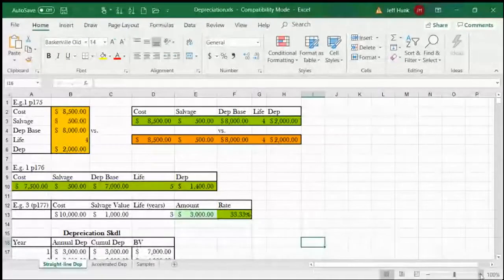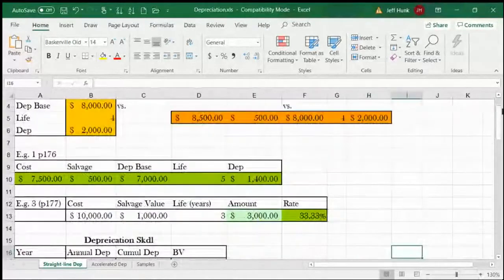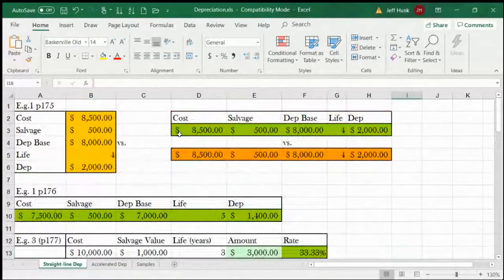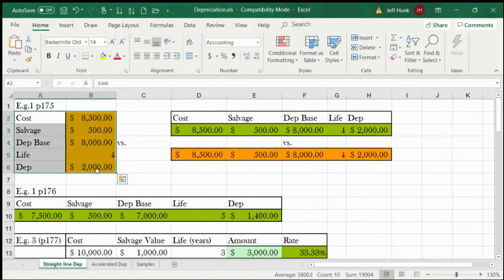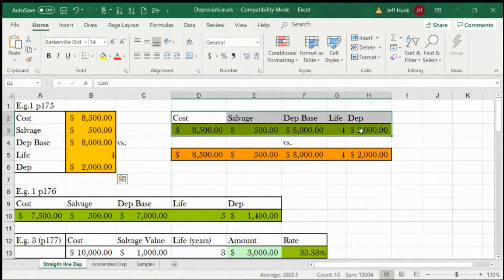Okay, so here, this is a very simple example, and I'm showing you there are two ways we can do that. I can use this format, or I can use this format. This is more like horizontal.